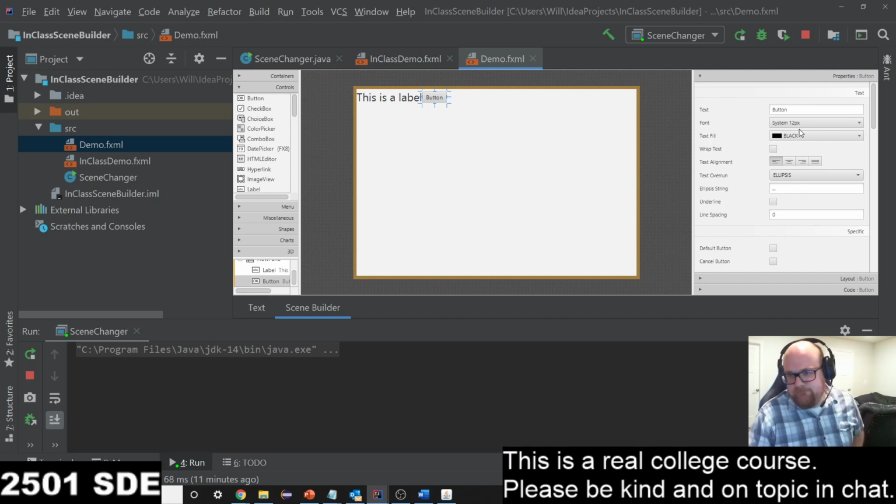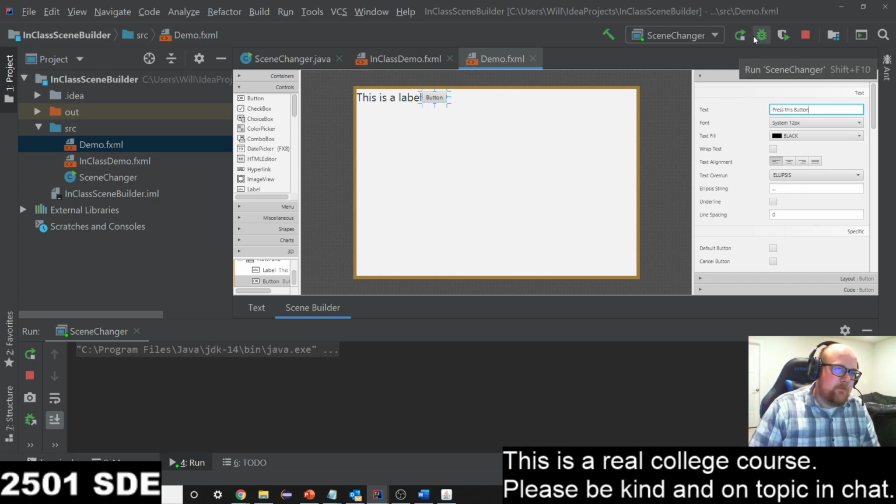From there, again, use the standalone application. From there, I can have my button. I can change the text, for example, press this button. So this is good. You can see how to build a UI. Again, the standalone application is going to look just like this. But now we actually can't immediately run this app.